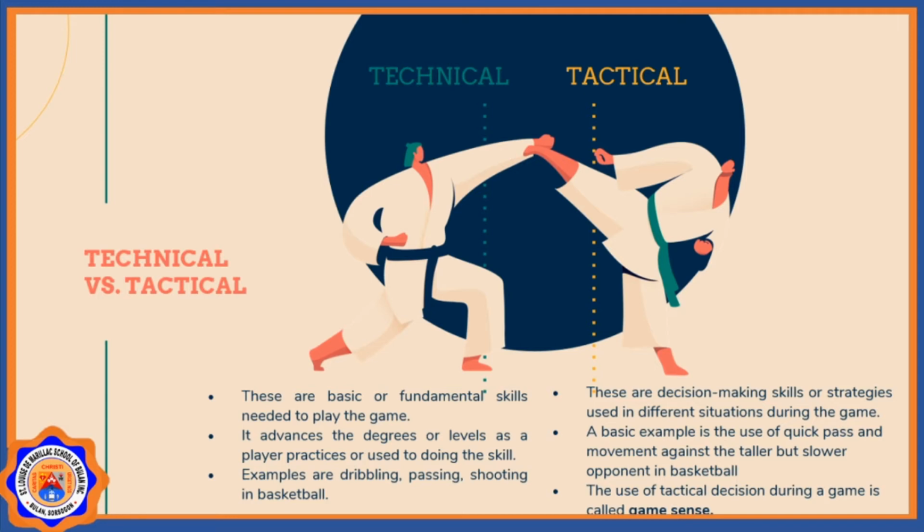It's between, I guess, the coach and the players. So, this may vary depending on the trainer or coach, skill level of an athlete, or the strengths and weaknesses of an opposing team. A basic example is the use of quick pass and movement against a taller but slower opponent in basketball. The use of tactical decision during a game is what we call game sense. Okay? Game sense ang tawag doon.